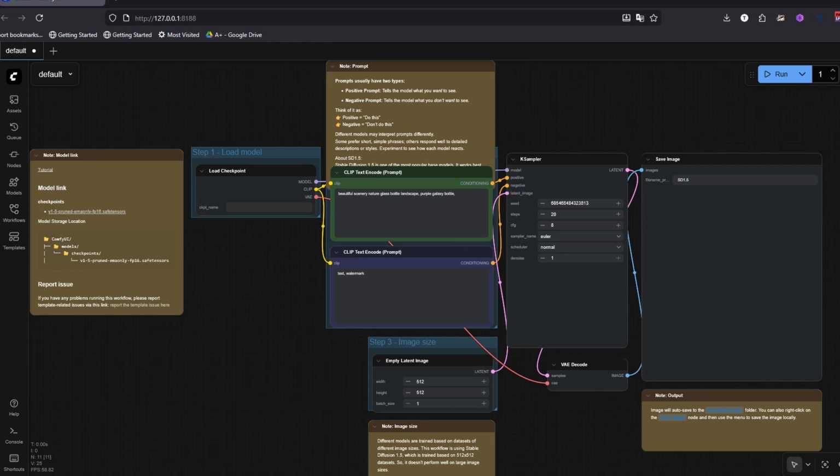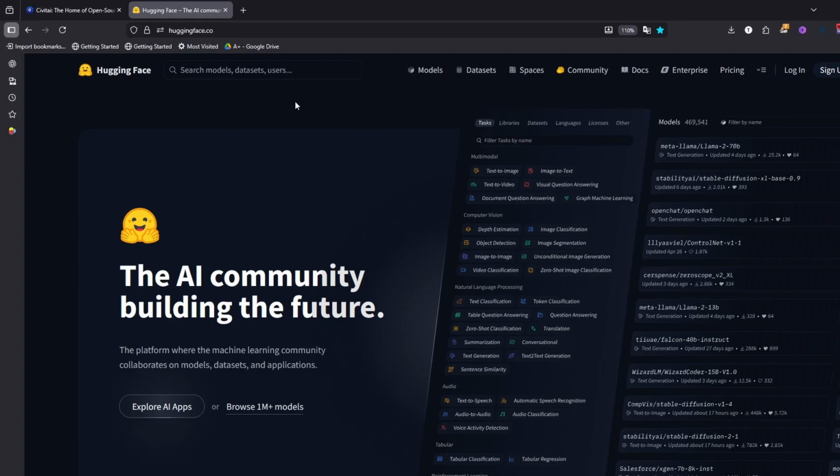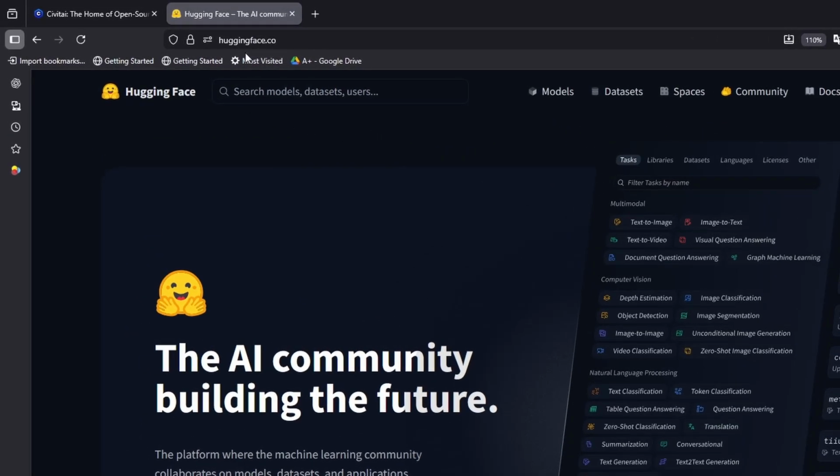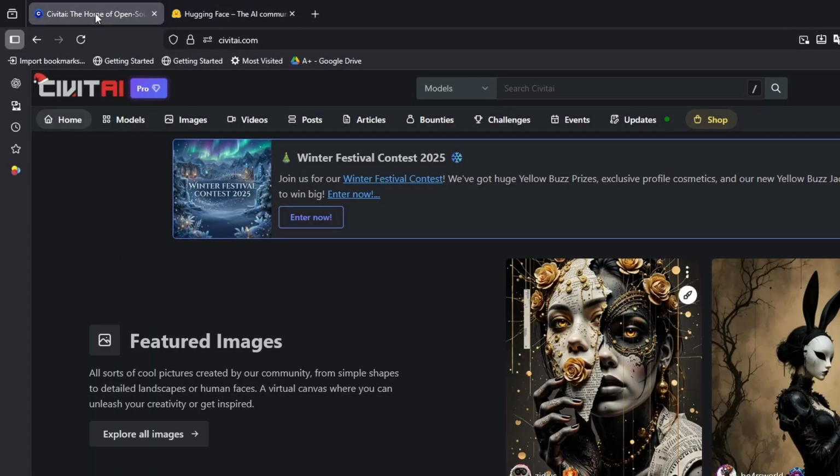Alright, let's get started. Comfy needs a model to generate images. The model is the brain. Without it, Comfy can't create anything. So first we will download our checkpoint. I will walk you through it step by step. Models can be downloaded from a couple of trusted websites. Hugging Face is widely used and very powerful, but for beginners it can feel a little overwhelming. So in this video we will use Civitai. It's simpler to navigate and easier to understand when you are just starting out.